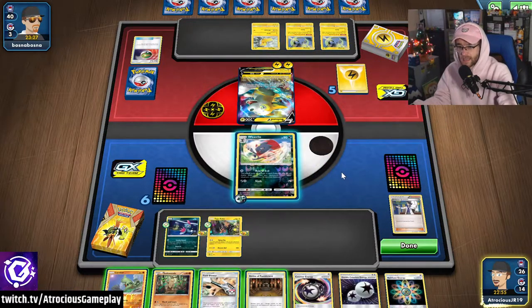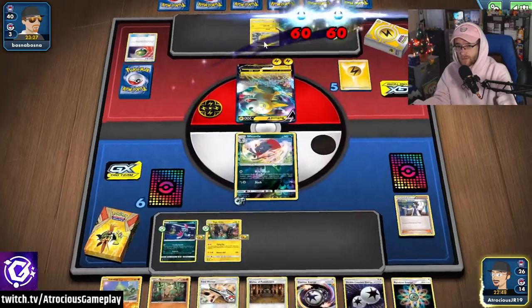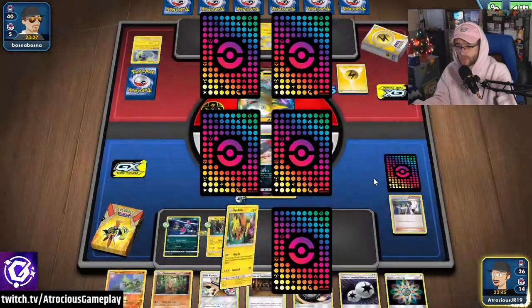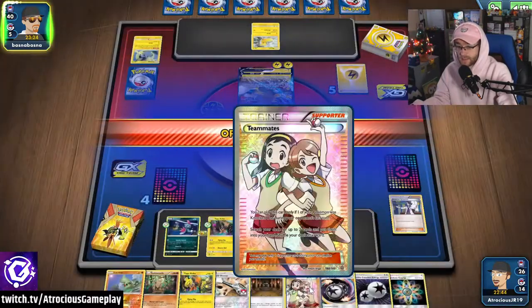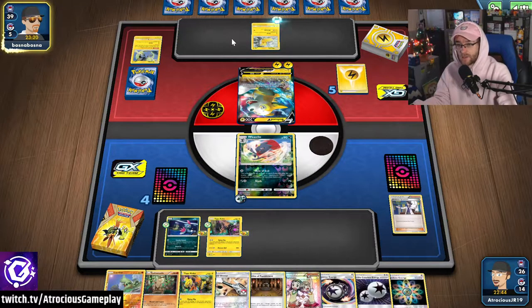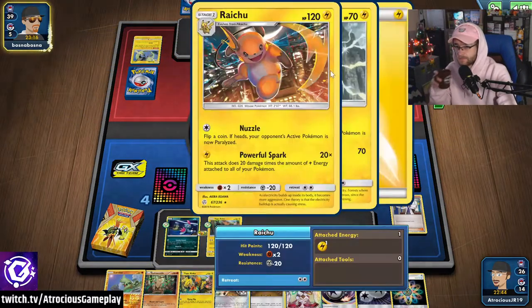But if we just go here, we go ahead and knock out these two Pokemon right here, take two prizes right away. Rule of Evil, boom, take out those two. And then we kind of threaten another Weavile at a certain point, but there's a teammates right there. That's a really good card to get to be able to knock out more of those Emolgas that maybe come out on the field if we want to do that again.